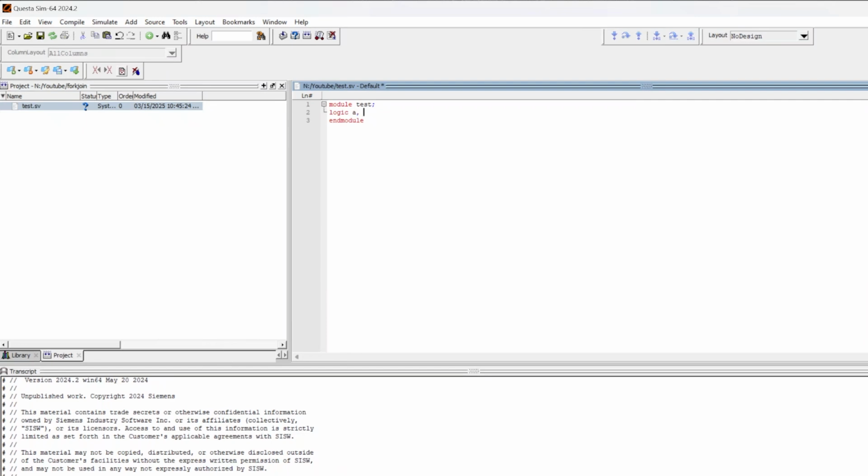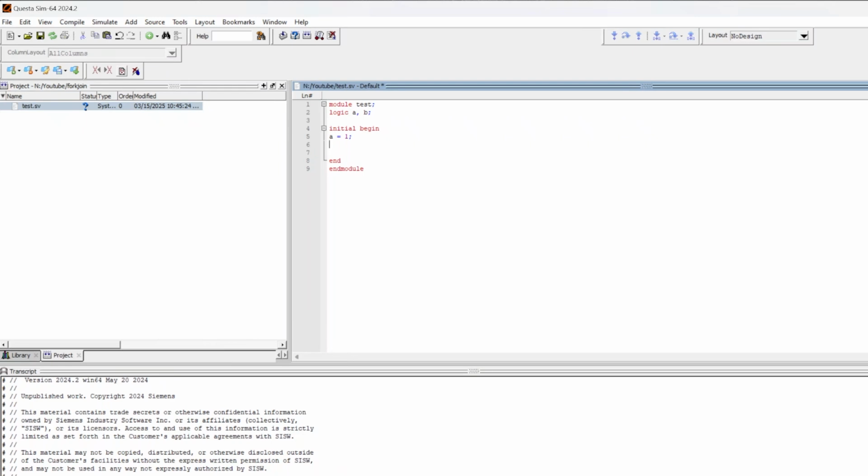First one is A, the second one is B. So firstly, let's assign some value to A. I will assign 1.